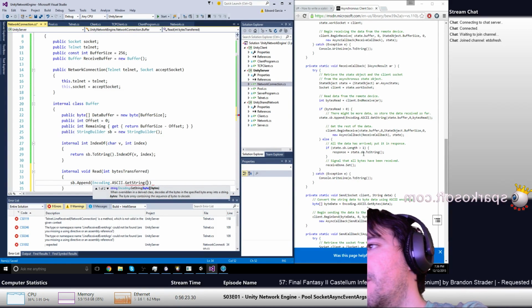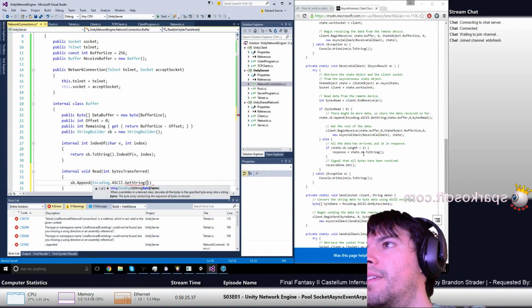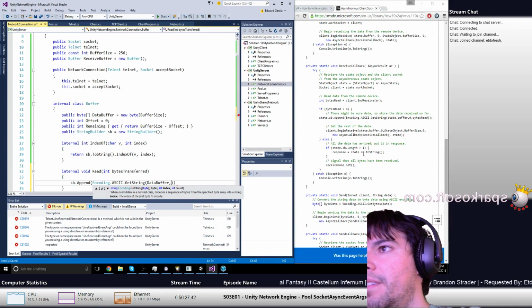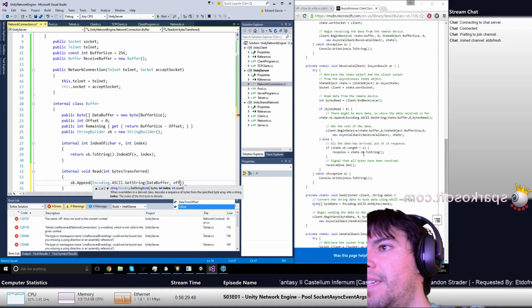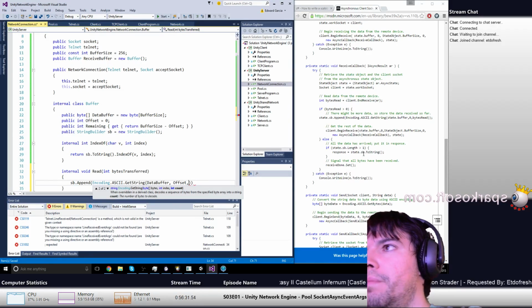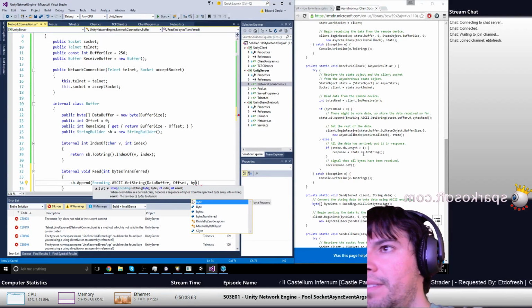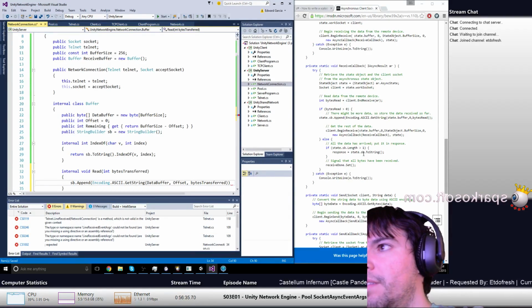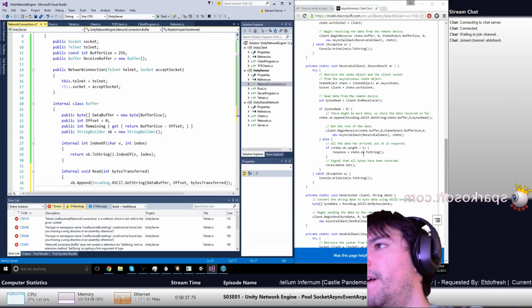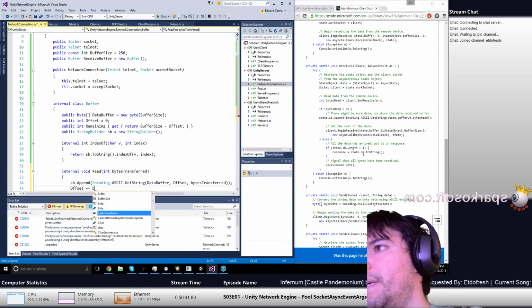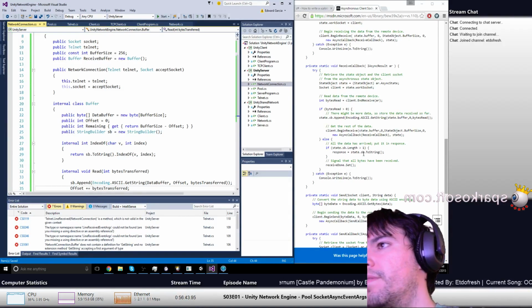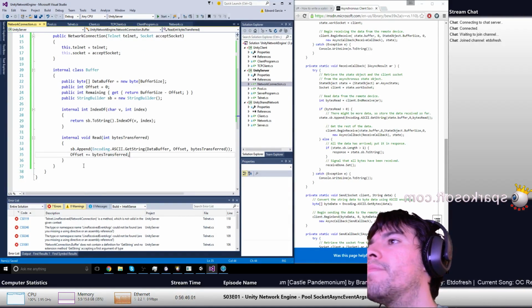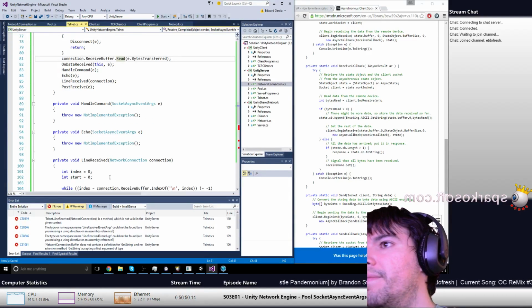It's going to be GetString, it's going to be data buffer, it's going to be offset, and it's going to be bytes transferred. And then finally, offset plus equals bytes transferred. Excellent. Back to telnet.